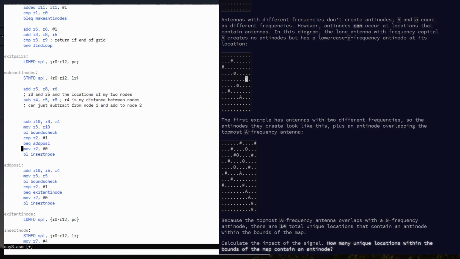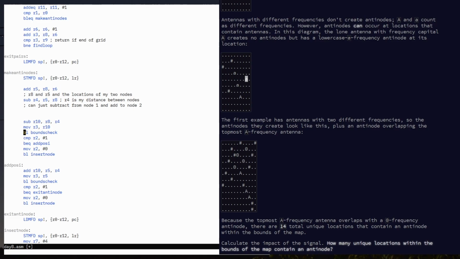I think I'm okay, right. R10 is the position of the potential antinode, and R3 is the position of the source antenna, or the closest antenna that I'm using. And so in this case, R10 is the position of the... no, wait. Wait a second.